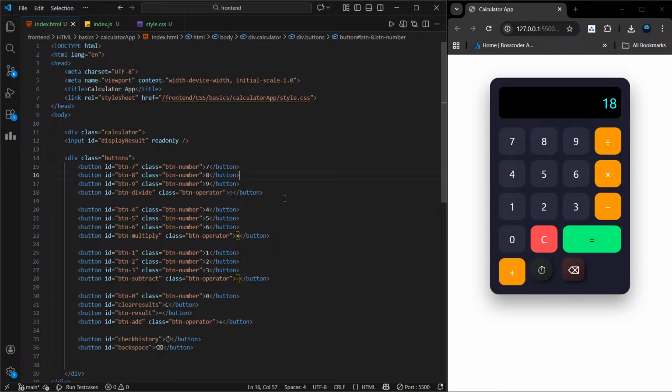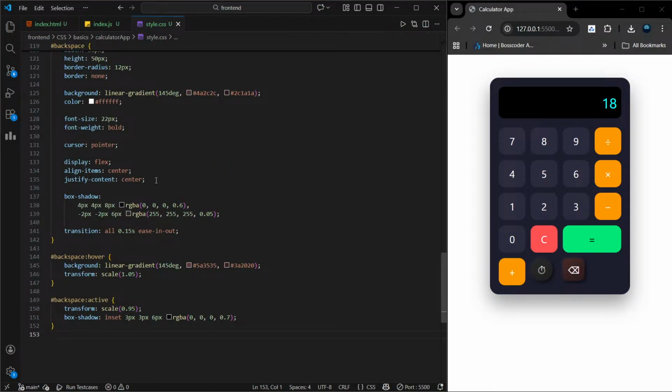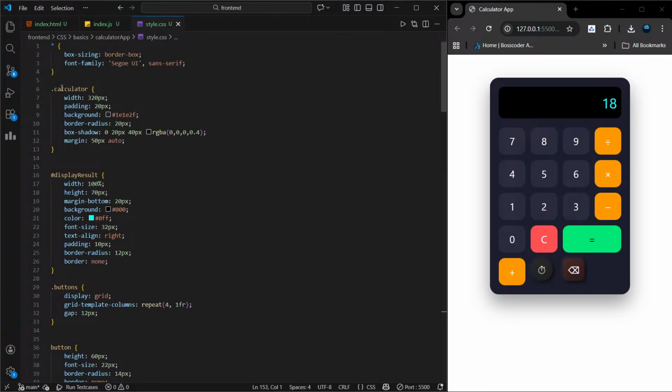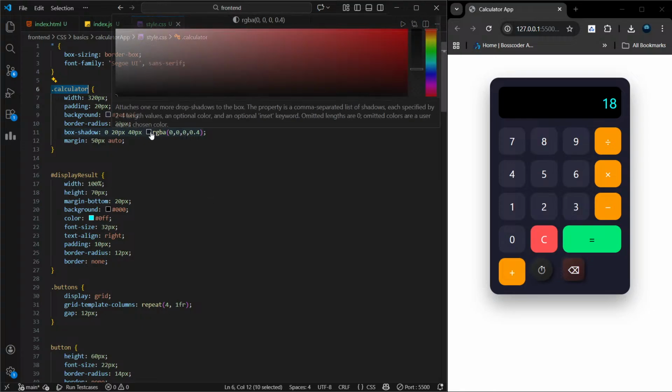So first of all, let me explain my HTML code. Basically, what I did is I created one div with a class. The class name is calculator, which I am using here. So this is the calculator. Basically, you can say this is the container of this calculator, and you can tweak your colors as well.